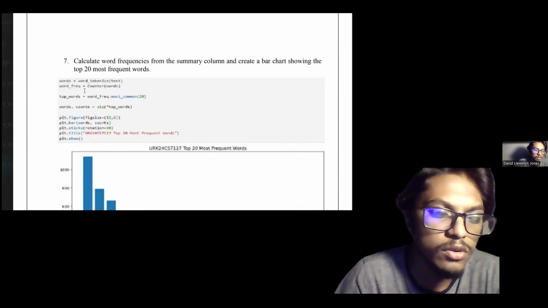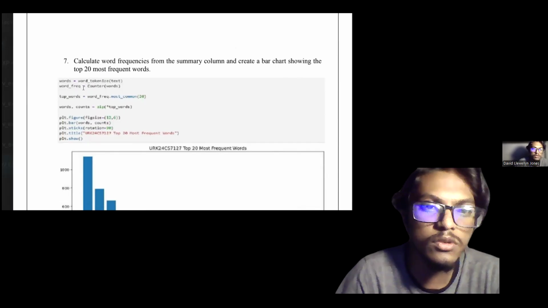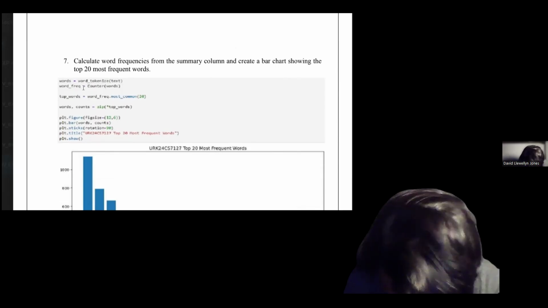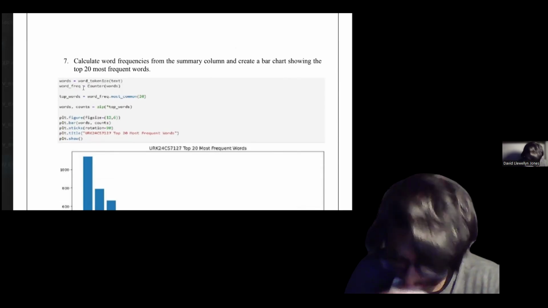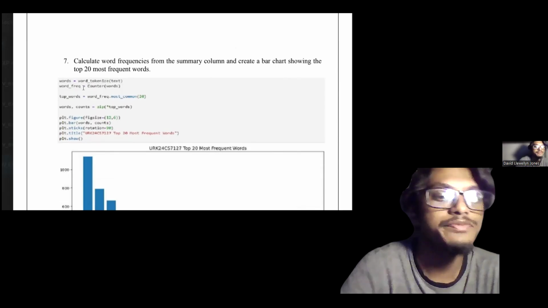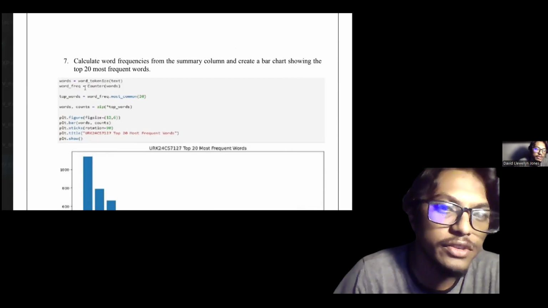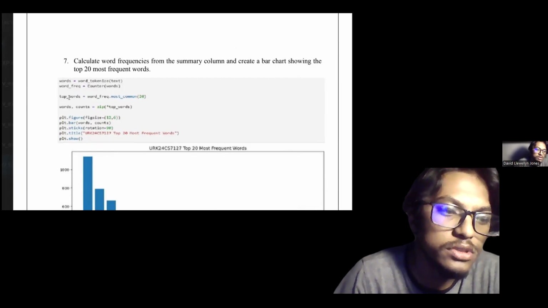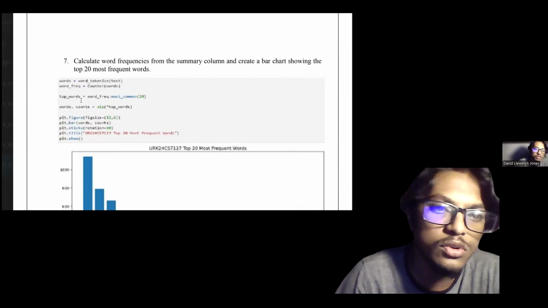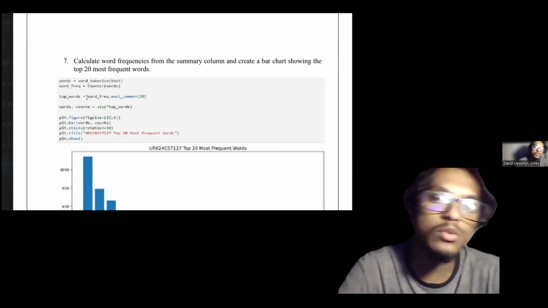So here, word frequency is equal to Counter of words. This uses Python's Counter tool to count the occurrences of each unique word. The top words here are used to know the word frequencies.